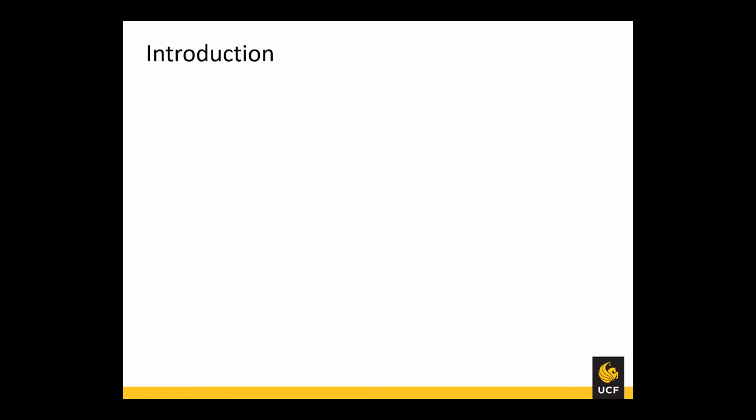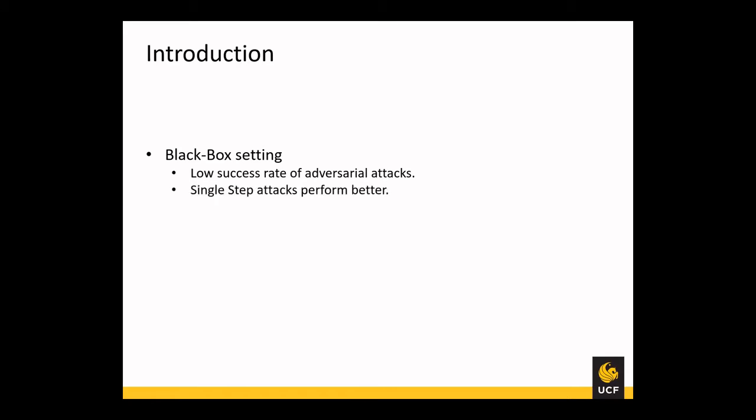So convolutional neural networks are extremely vulnerable to small perturbations to the input images. So learning how to generate adversarial examples can help us to investigate the robustness of different models and understand the efficiency of current training algorithms. Here we introduce the black box setting where the attackers have no knowledge of the model structure and parameters. Most of the existing adversarial attacks only achieve low success rates. Single-step attacks perform better, and there is a poor transferability of adversarial examples because of the underfitting.